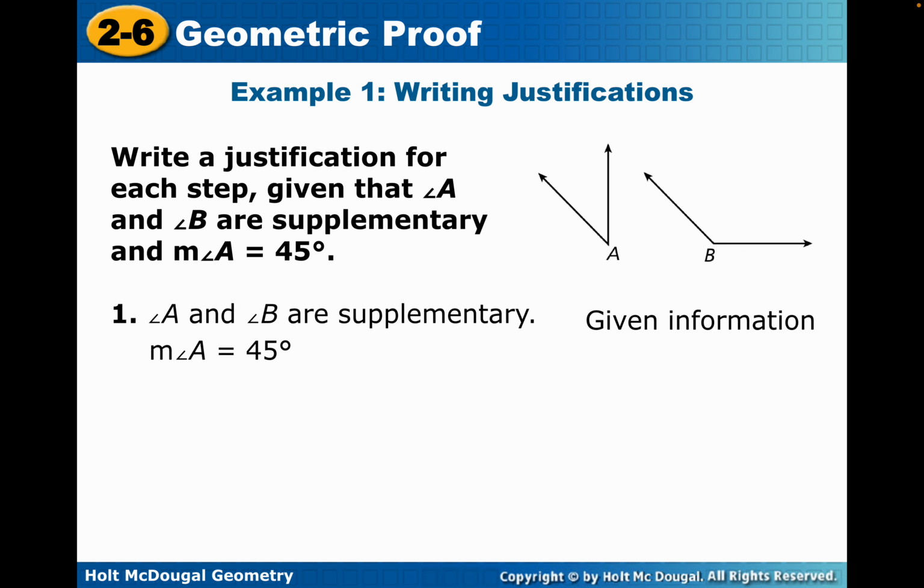All right, and put a 1 beside it. All right, so that helps you. And then put a 1 beside your reasons. All right, so you know that is your first step. Okay, but that's going in your first box. A and B are supplementary. Measure of angle A equals 45 degrees, and that is given. All right, so make sure you get in the habit of always putting that given, because it's easy points right there. Easy points. All right, some of you were not doing that on your test. You missed easy points right there.